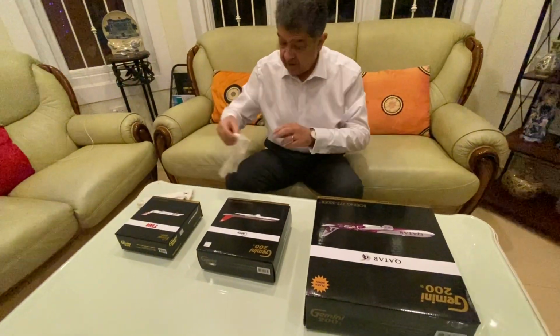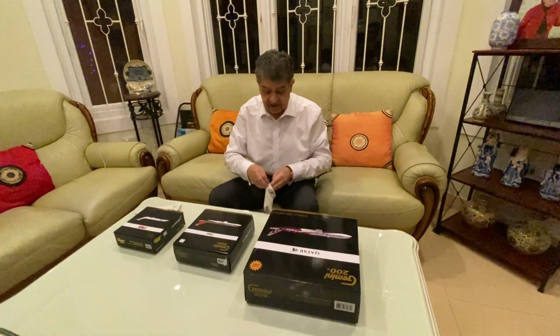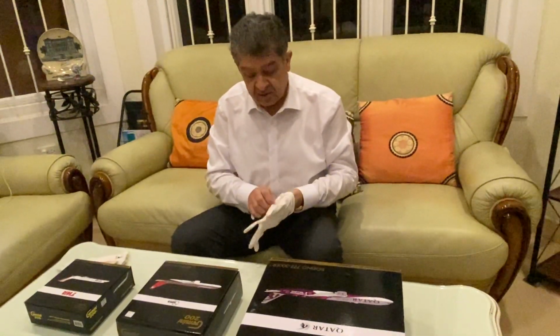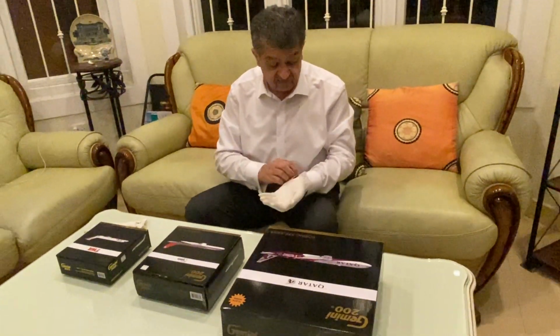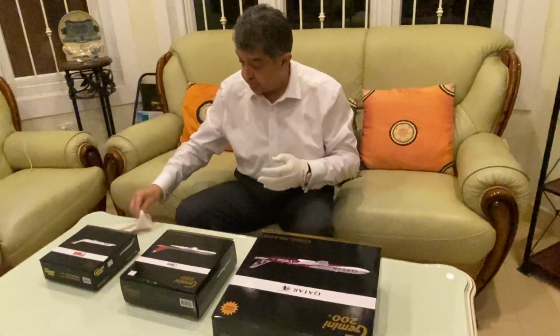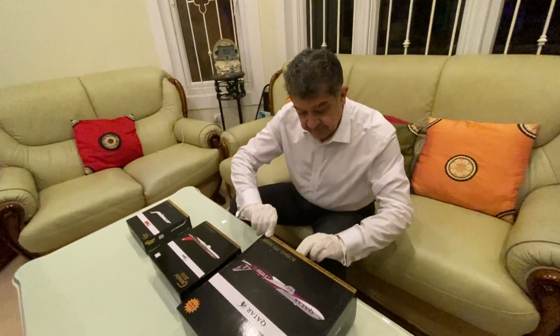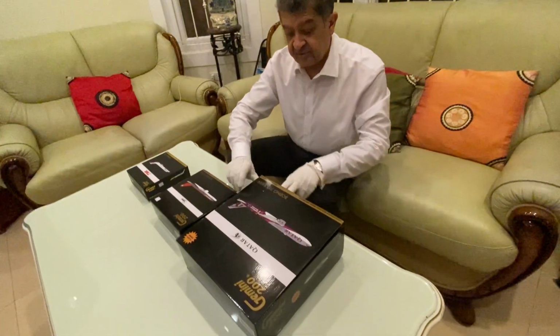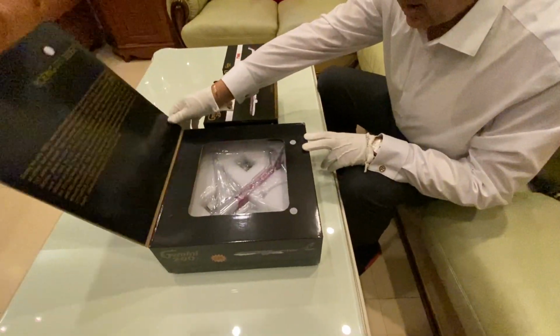Most importantly, in order not to damage the paint, not to leave any stains or oils on the models, I always wear cotton gloves, which keep the models safe. Let's go ahead. Okay, let's start with the biggest one. Gemini 200 Qatar Boeing 777-300ER. Again, 1-200 scale model.